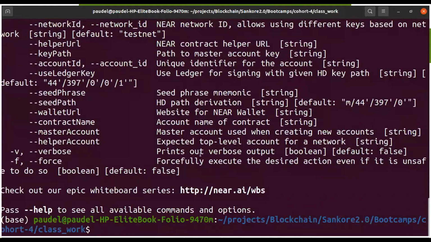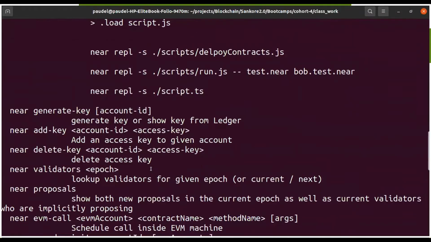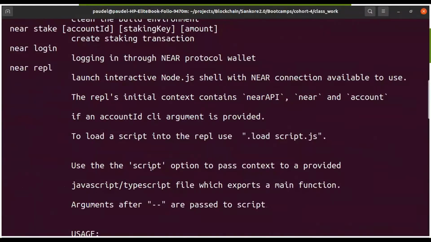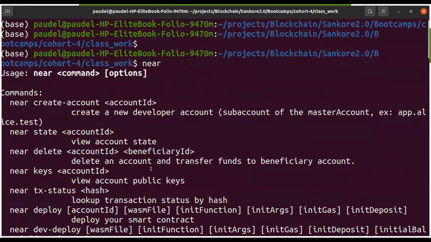By executing Near, there's a bunch of commands listed right here. All these are commands that I can use to interact with the Near protocol blockchain. The usage is well stipulated up here: you begin your command with the word Near, followed by the command and the optional arguments.